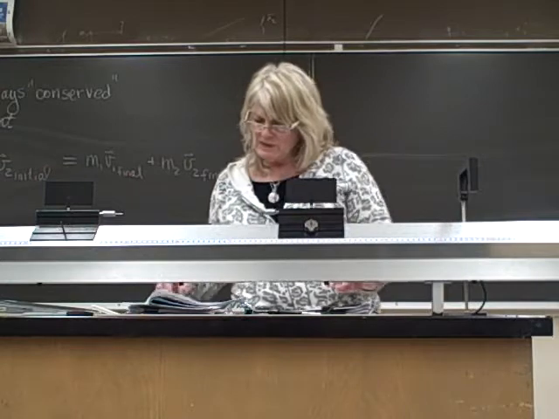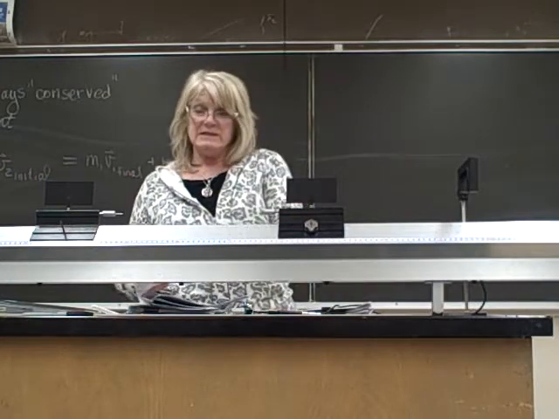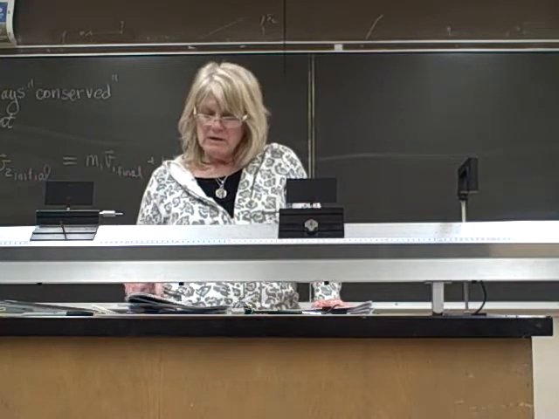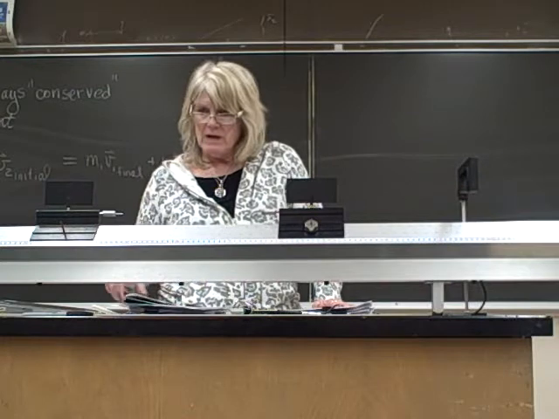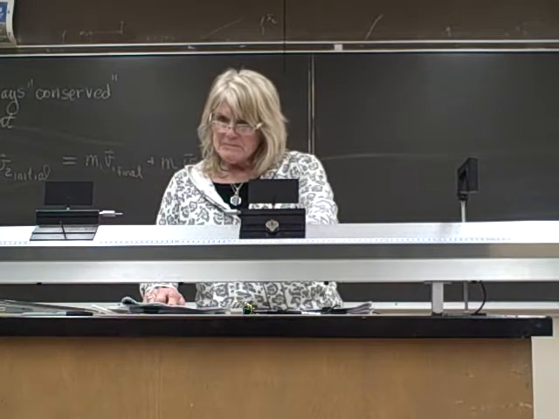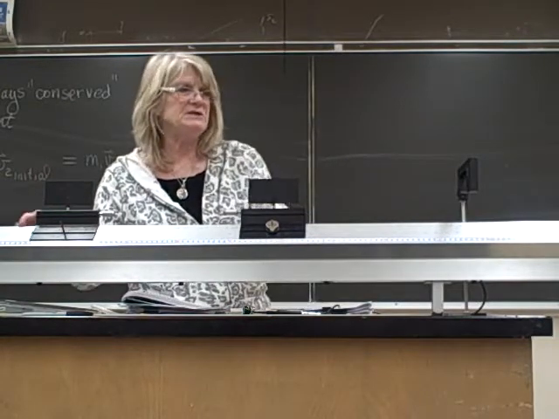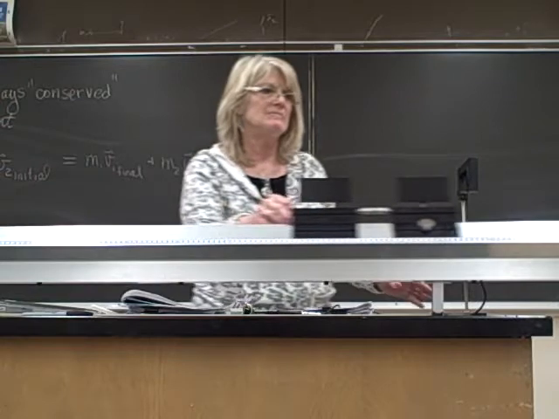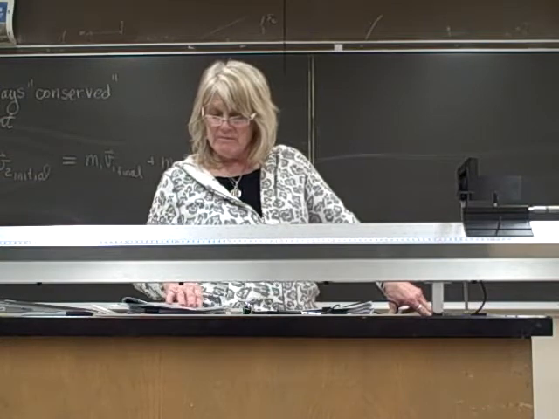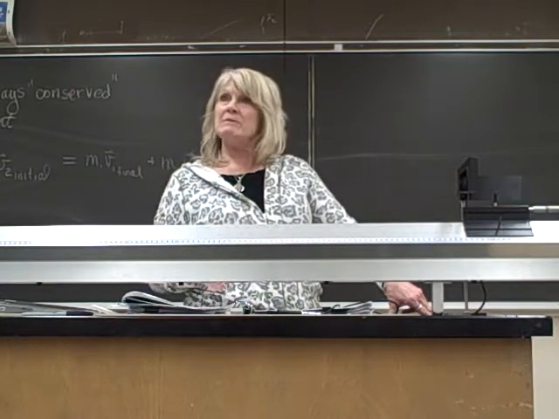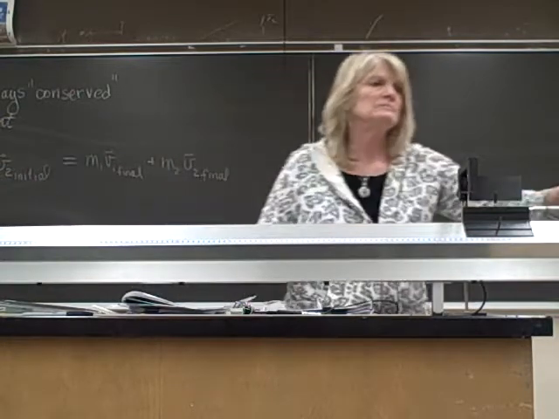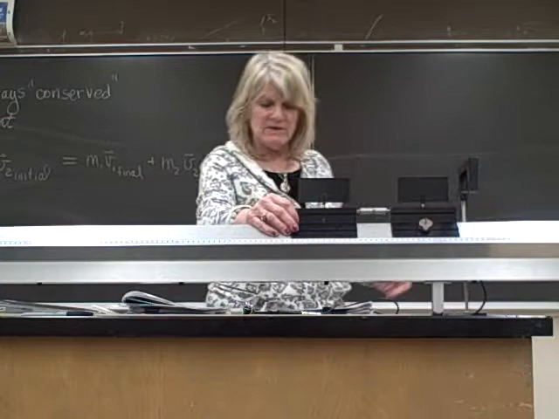So, in collision 1, cart 2 is definitely heavier than cart 1. Okay, so that one should be pretty straightforward. V2 initial is going to be 0. V1 final and V2 final should be the same thing. That's the reading from the second photo gate. And what you want is M1 V1 plus M2 V2 before and then after. It's a vector, but it's all positive in the first one.